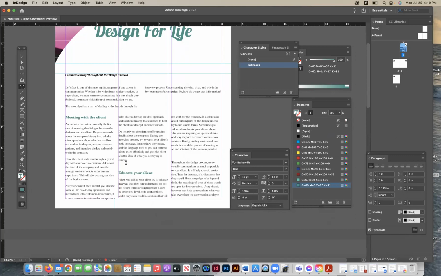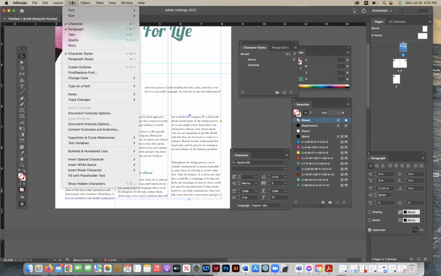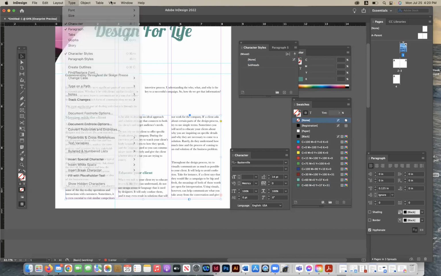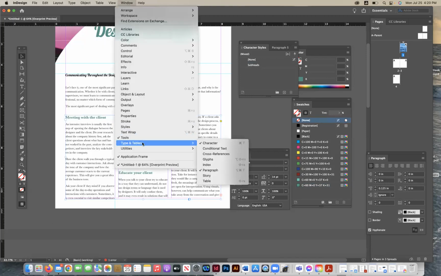All right. Now you noticed how my baseline grids aren't lining up. Look how from the first, second, and third column, my baselines aren't lining up. So what I want to do is make sure my baselines are lining up. And I want to go to the baseline grid.